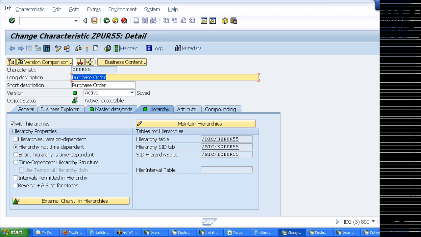If it is a sales representative, it would be a sales representative hierarchy. If it is region wise, a region hierarchy. If it is material wise, a material hierarchy. So it is an individual thing which would be stored in the corresponding table for that info object.